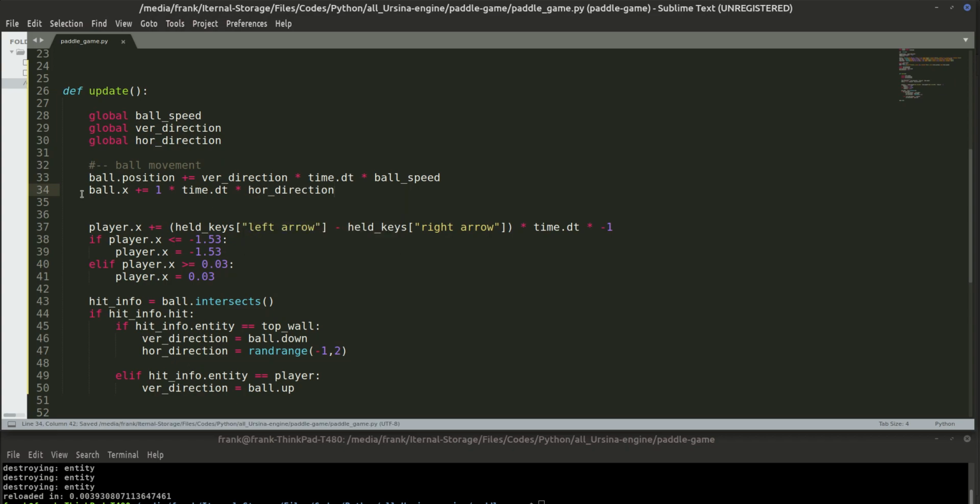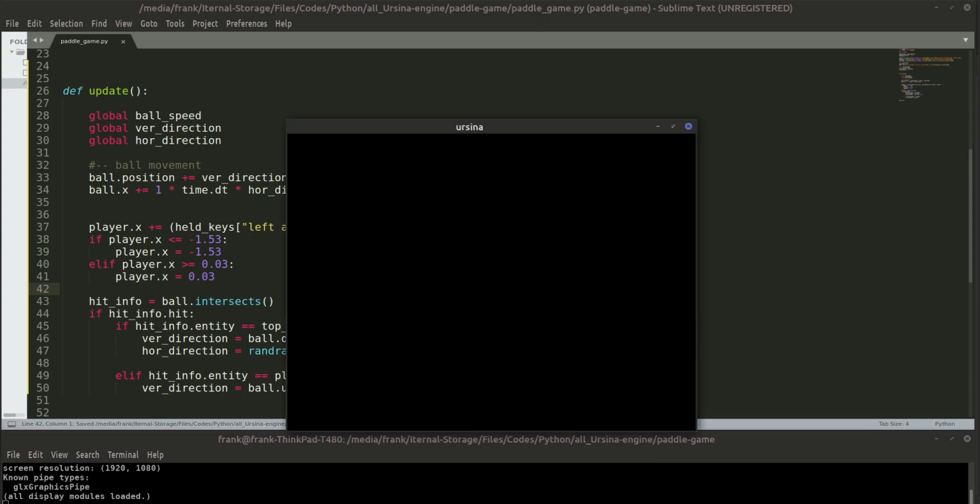So here you see ball dot x plus equal 1 is exactly what is happening here, because this left arrow gives you the value of 1. So let's try it.